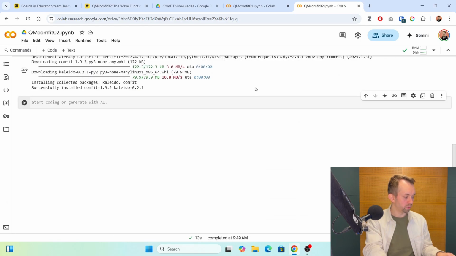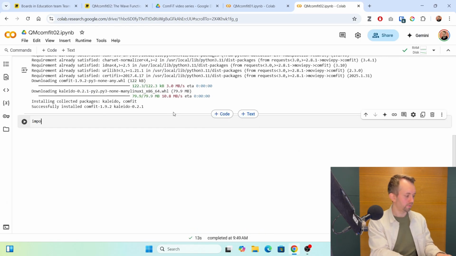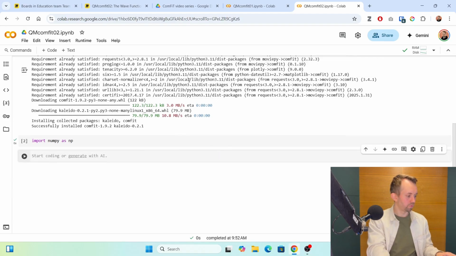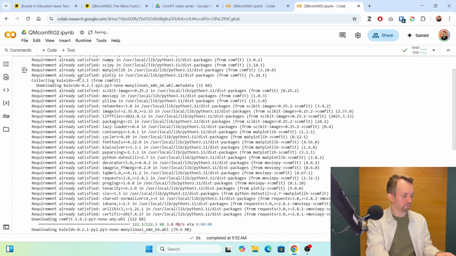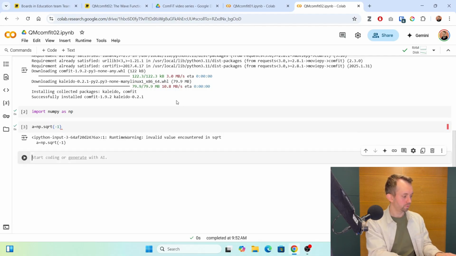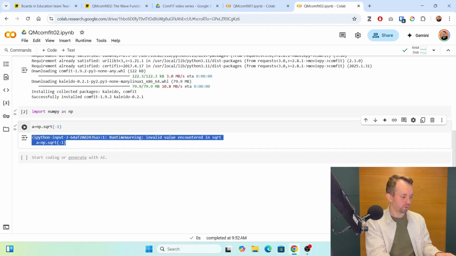So I'm going to go to my Colab script here, and I'm going to import numpy as np. I've already installed Comfit here, which we're going to be using for our simulations later on. If I write a is equal to the square root of -1, I'm getting something invalid because it doesn't know how to do that.